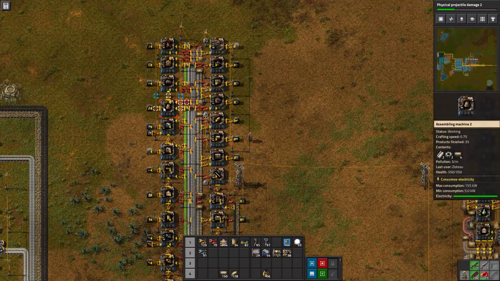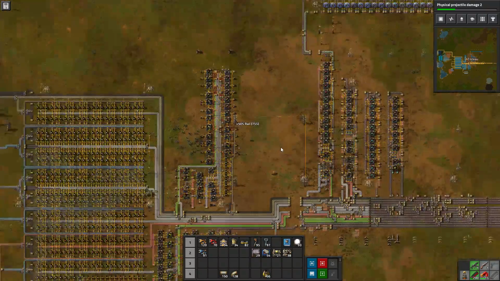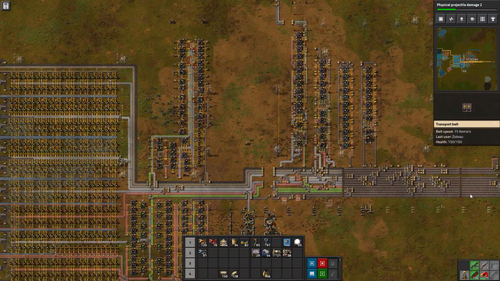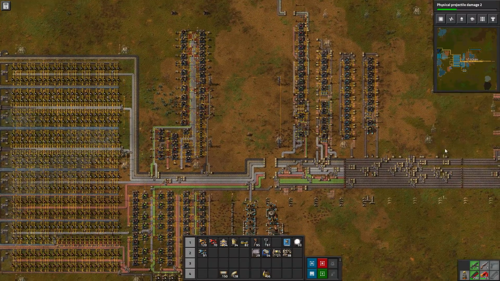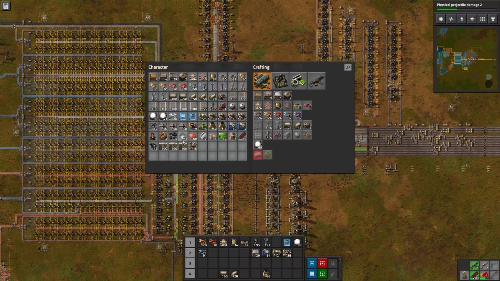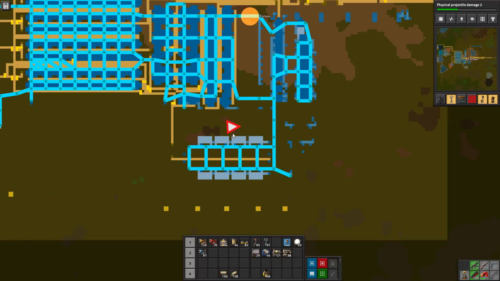Okie dokie, so while I was waiting for enough engines to be crafted to make all my locomotives, I managed to fill in pretty much, well, most of the bus anyway. A lot of it, we don't have a radar on that side yet, but a lot of it you can see there is filled in. I've got a car. Did I pick up my car? Is it in my inventory? Dude, where's my car? No, I left it down here.